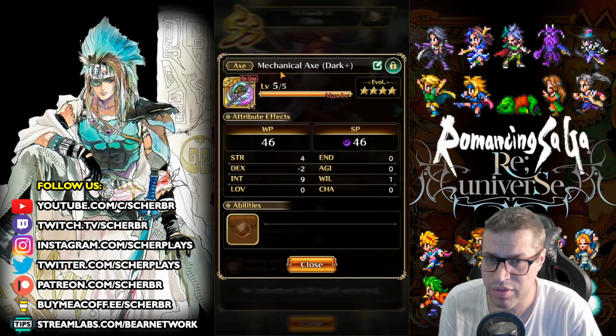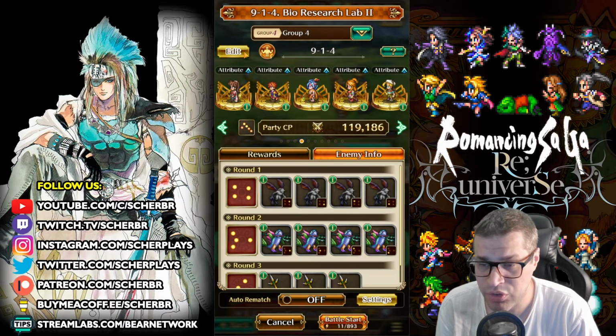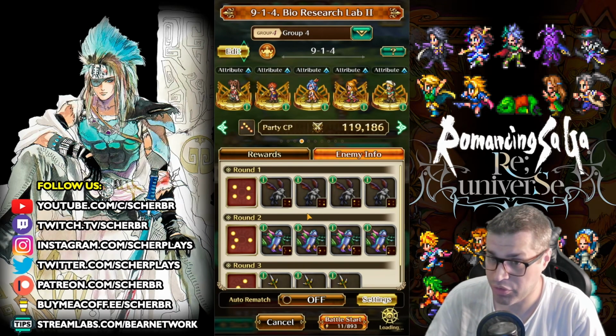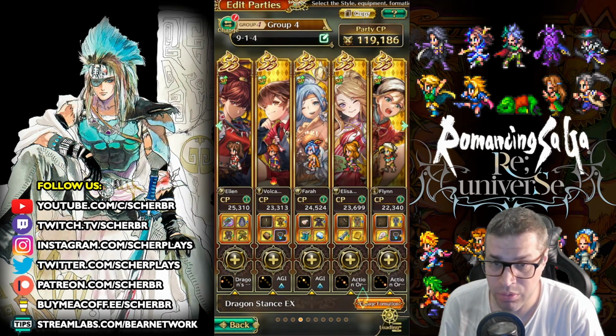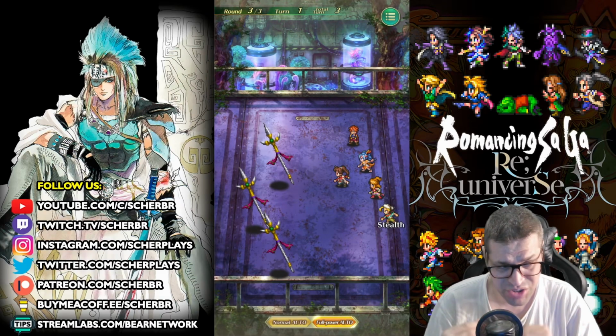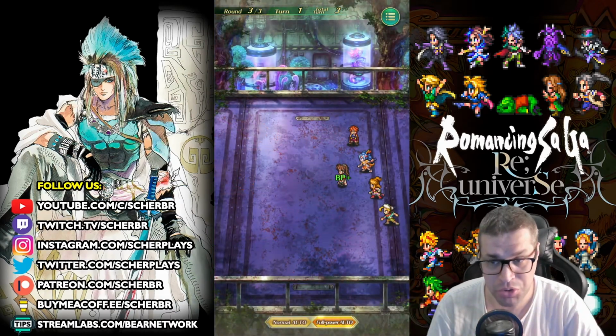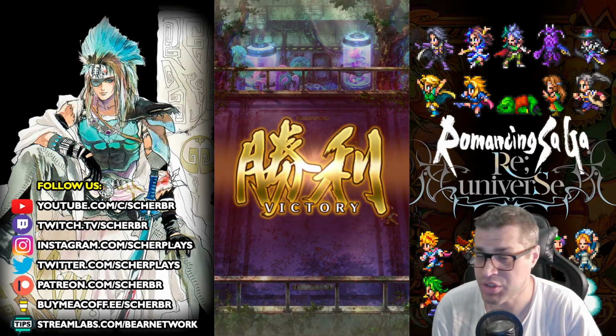Just remember to bring this axe that has Dark Plus and fully upgraded will increase intelligence by 9 points. Just increase deadly speed to 15 and you will require the Dragon Stance Axe formation because this one will give her BP in order to use this skill 3 times in a row. So Ellen's speed seems to be just a little slower than Albert and Darque, but once you get them all trained to max, just give Ellen a chance if you have her.